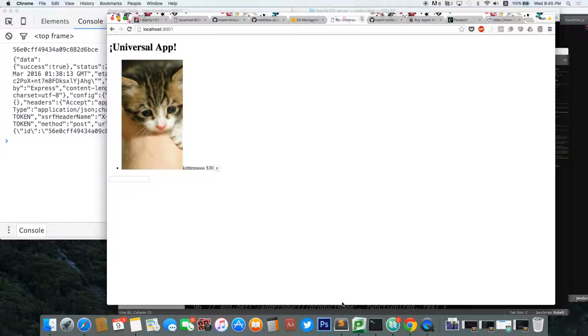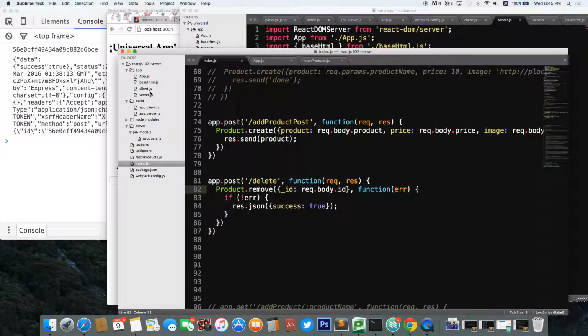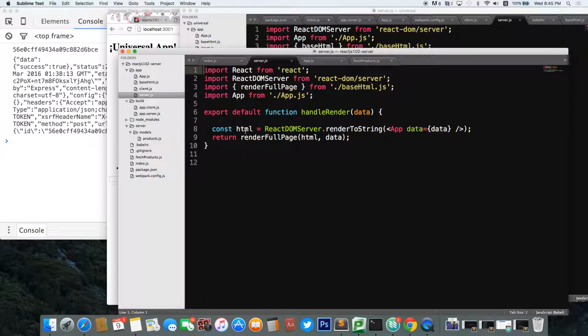Okay, one caveat is that when you render from the backend, remember we have this render to string, and then we serve that from our server.